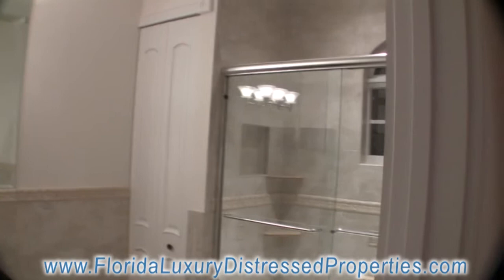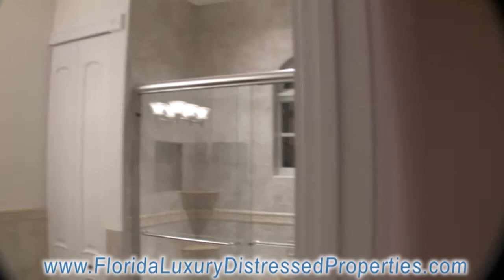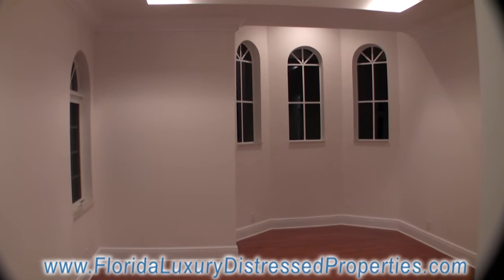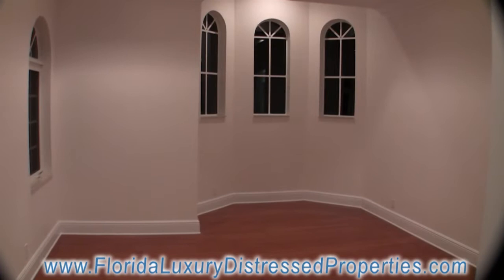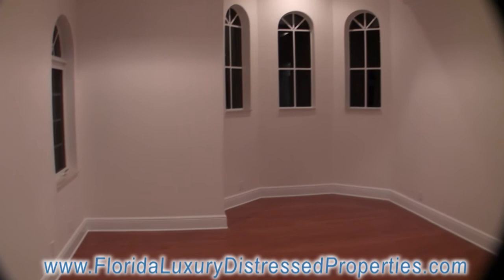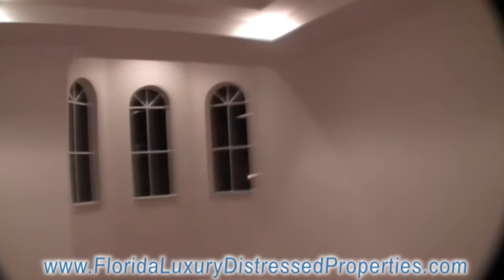Each shower has its own light, right there, so you can really wash yourself properly. This is another guest bedroom. What makes it unique is the shape — that area kind of sticks out a little bit, so this would be great for a kid's room. Just put a table there, so you have plenty of light and can do your homework there all day long. The standard features, of course — the walk-in closet and the bathroom.